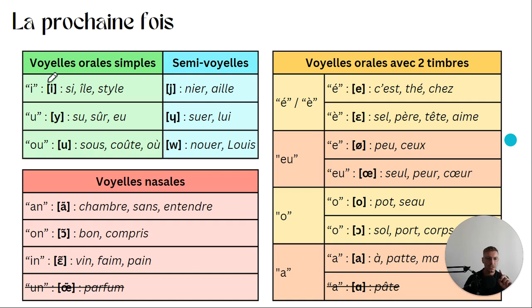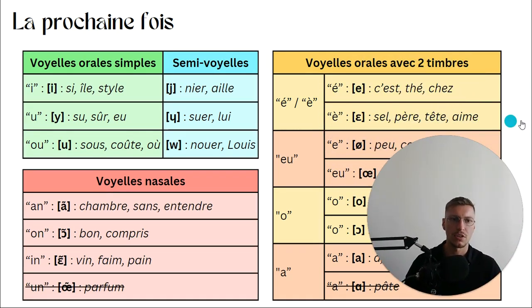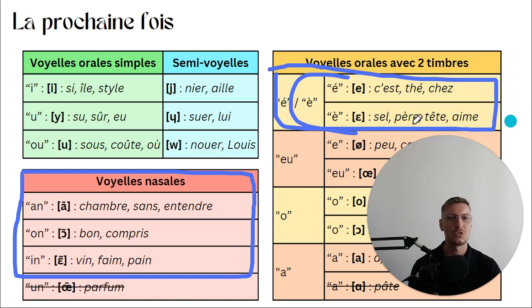Like I was mentioning at the beginning of the video, the next lesson we will focus on one of the most difficult topics, like I told you in chapter number 1. From my experience, the two topics that are usually the most difficult are voyelle nasal. I mean the most difficult for people. Voyelle nasal as well as those two here. The difference between E and E. This one is really a nightmare for everyone.